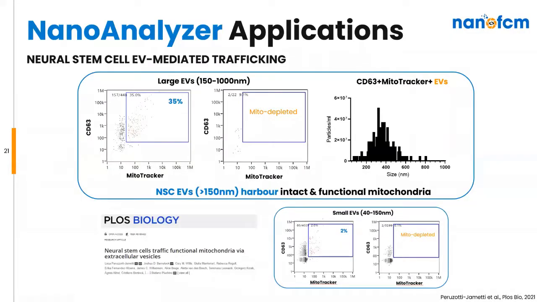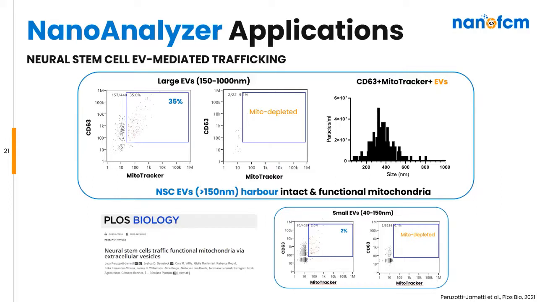So coming to our last example now. In this paper, the authors, including our very own Ben Peacock, investigated whether neural stem cells release and traffic mitochondria via EVs to restore mitochondrial function in target cells. So mitochondrial dysfunction is an established feature of several inflammatory and degenerative neurological disorders. Here, the Nanoanalyzer was used to perform biophysical characterization of the EVs. However, the data you see displayed here may be slightly different from that you'll see in the paper, as it's been generated by our own software.